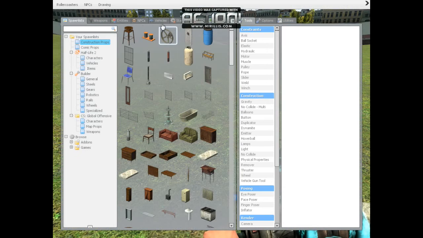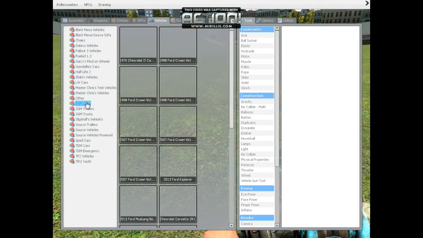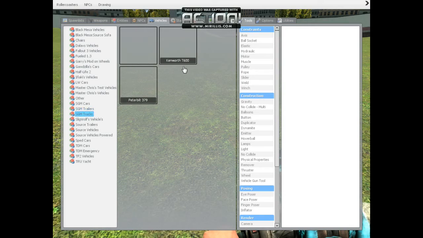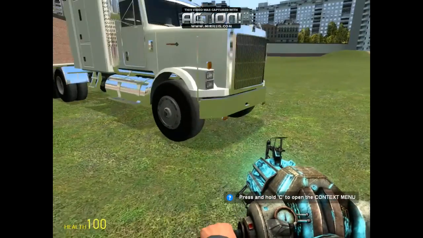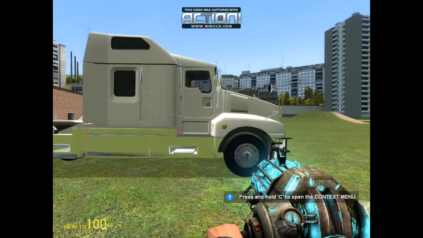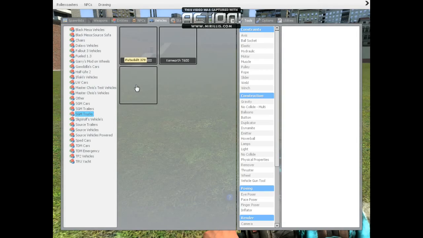Oh, okay. Vehicles. Oh, I never had all this stuff. SGM cars is pretty cool. I had some stuff. Where did S cars go? I don't actually think I have S cars. Who cares? I have SGM cars. Let's go SGM trucks. Let's bring in the three trucks that I have. Oh, okay, I thought it was spawning in my middle. No, just fine. The Kenworth! The most beautiful truck, I reckon, is this one, the Peterbilt.